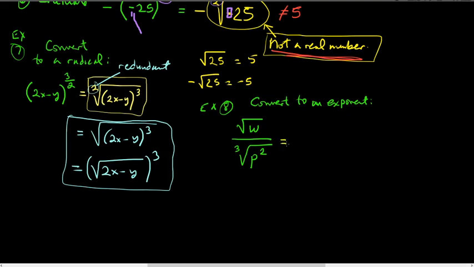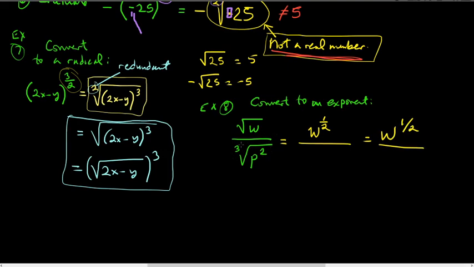Right. So there's really two things we have to do here. We have to look at the numerator, right? Remember, not the numerator of the exponent. That's the whole idea. We want exponents that might be fractions here, right? So the square root of w, hopefully you remember that that's just w to the 1 over 2. Again, they're not going to write the 1 and the 2 here because they're understood. We're just lazy and we don't write them. But yes, this is w to the 1 over 2. Or if you prefer, you can write it as w to the 1 over 2. I'll accept either.